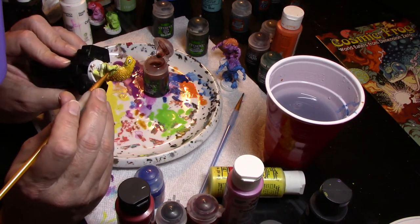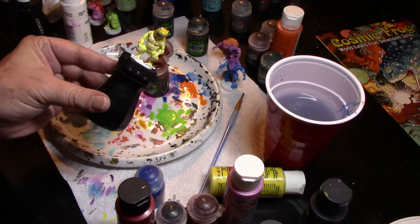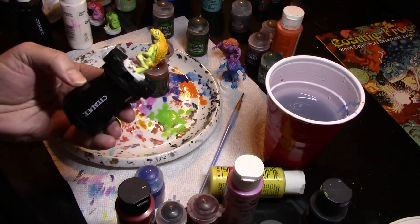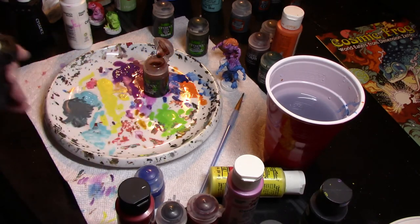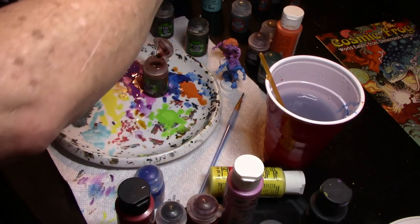Okay, so just a little bit. We're not really messing with that yellow overall, but we're just bringing out some highlights. That guy looks tough and ready to eat some worlds, I guess, right? All right, so now we may come back to that later.